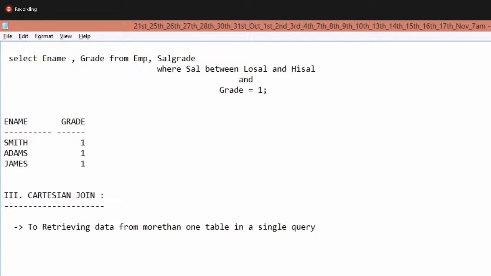Retrieving data from more than one table in a single query without using any conditions is called Cartesian join.